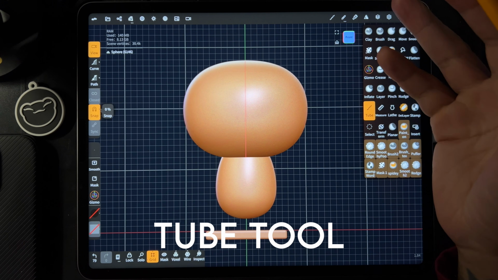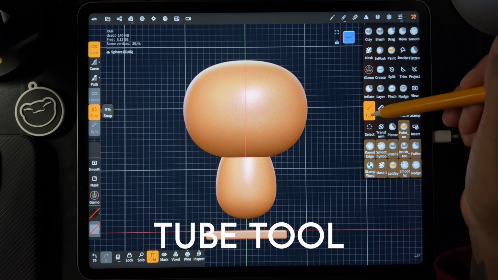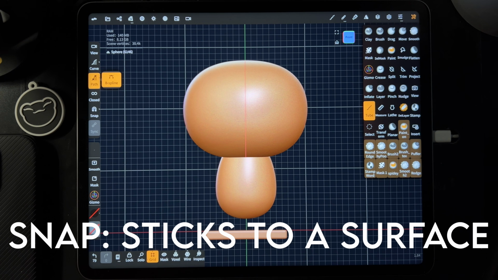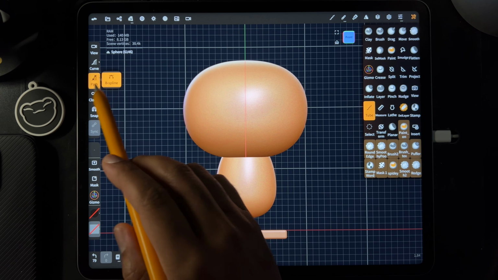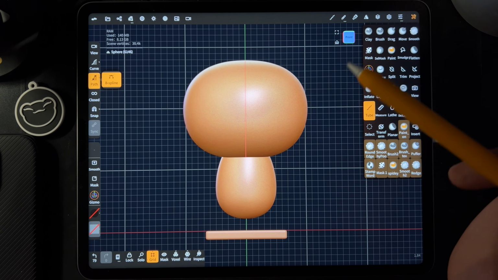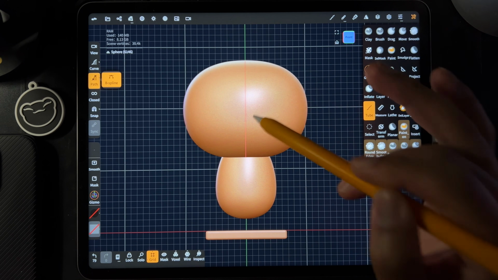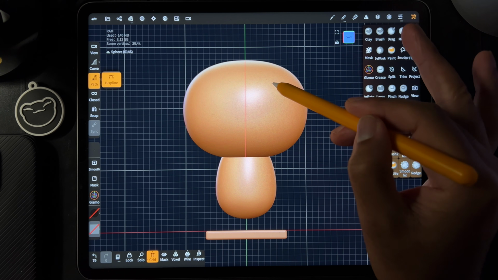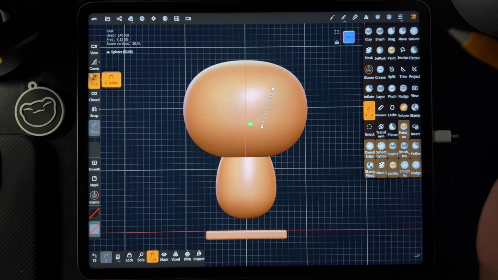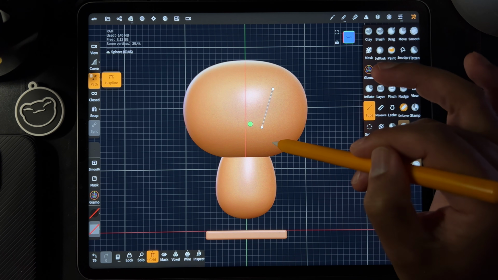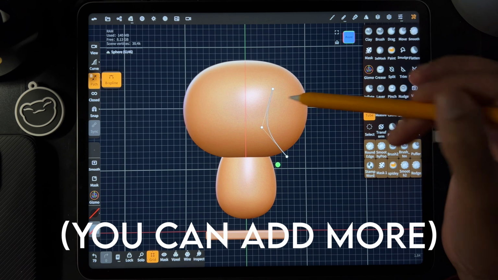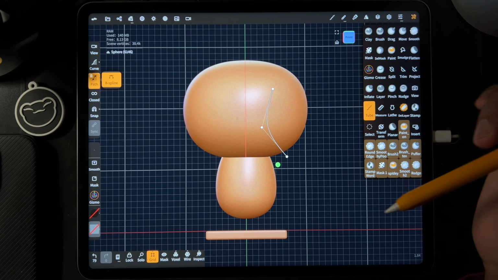But let's use the tube tool as well. So the tube tool is right here. Yours might be somewhere else, but let's use path. We're going to turn snap off. So we just want path. B-spline is fine. So in order to use the path, I'll just show you an example. So don't do this yet. I'm just going to lay the Apple Pencil down, drag, lift up, move to another point, place it down, and then drag, and so on and so forth. So that's how you add a path.